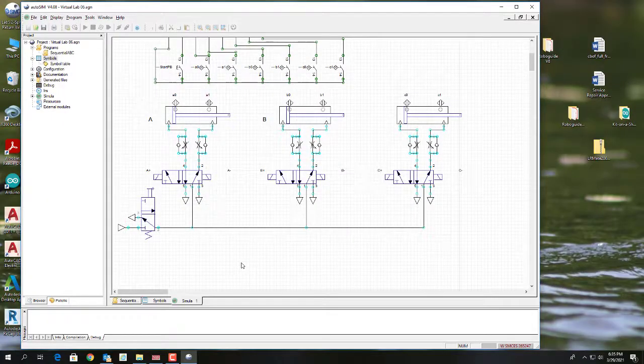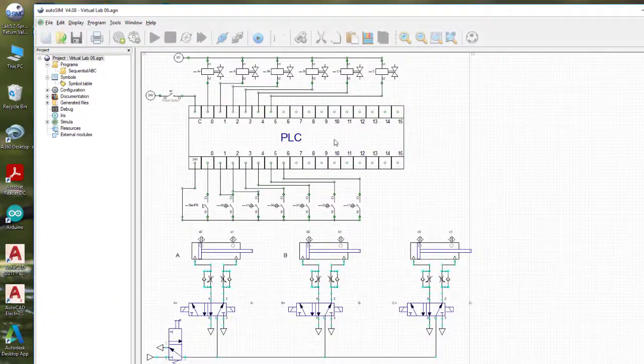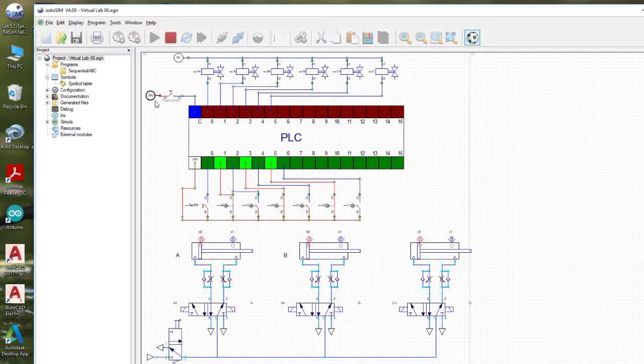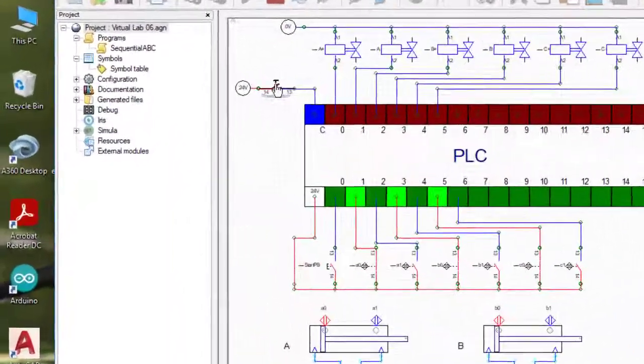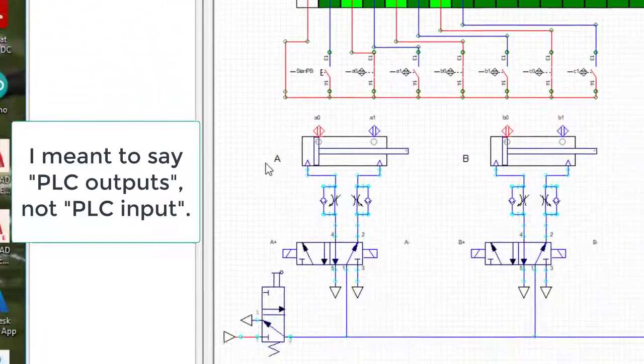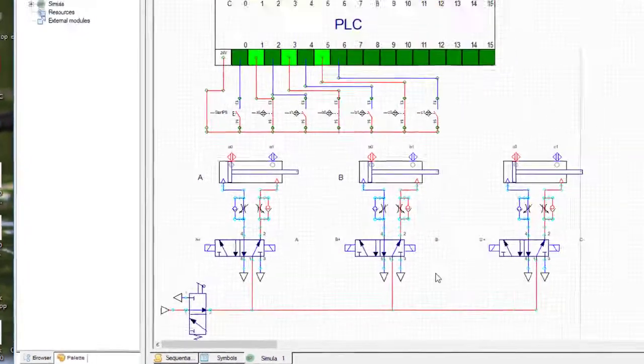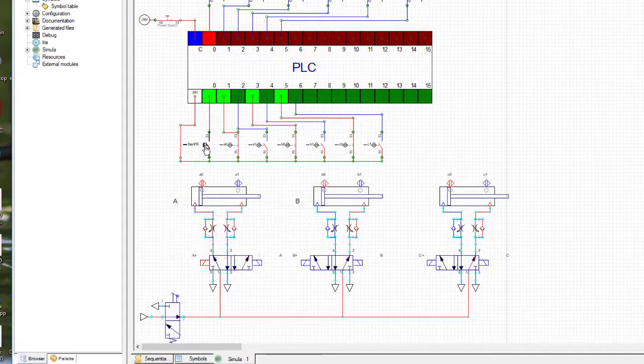Okay, now that I've made those two additions, I'm going to test it one more time with the switches. So I'm going to go to Program, Connect, hit the green play button, and Dynamic Display. Now, because we added these switches, I need to click the 24-volt switch to apply power to the common of the PLC input. And I also need to click the compressed air to supply compressed air. Now, if I hit the start button, the sequence should work.